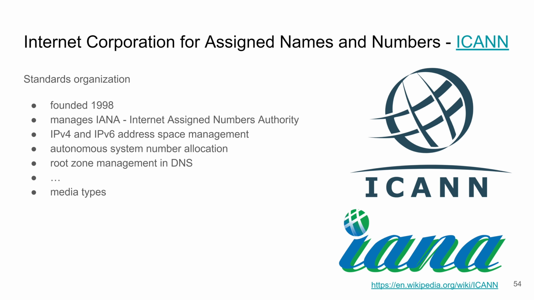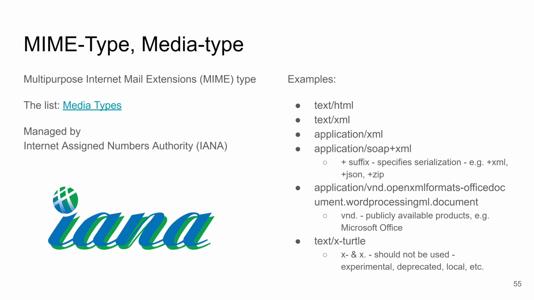And media types are actually format specifications. So a media type has an identifier. You may already know, for instance, text/html is the media type for HTML. And the document describing the HTML format is registered with IANA and becomes part of the media type registry. So the media type registry is a list. You can click on the link in the slide and see it. The list of all registered data formats and their identifiers used when those formats are used on the web.